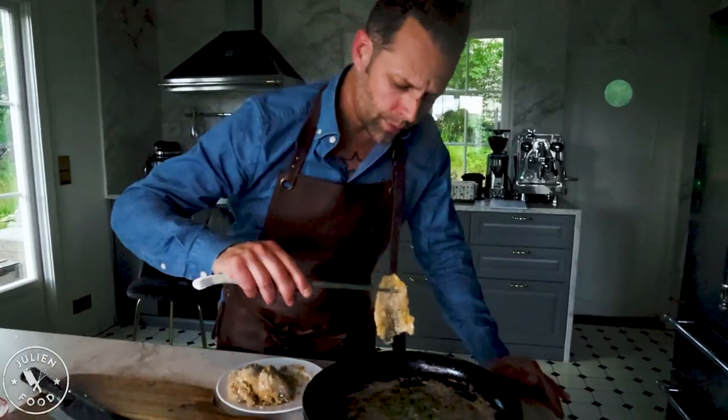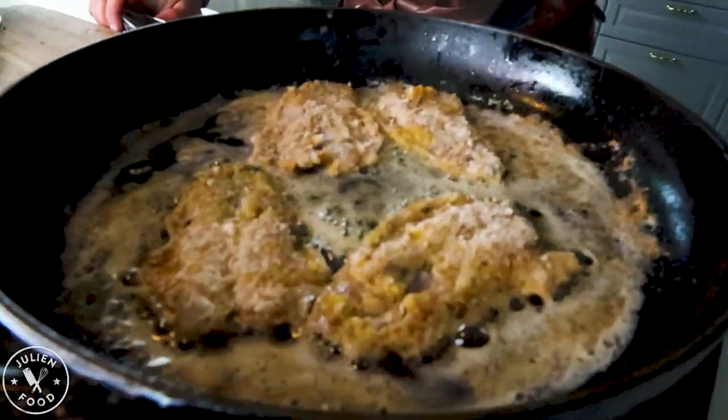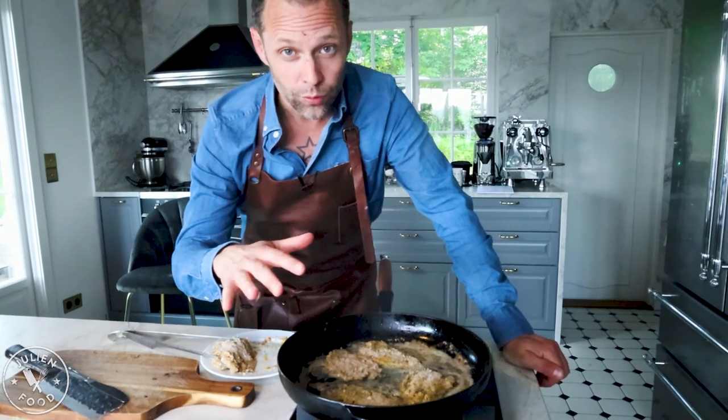Skin side down, and you put it in the pan. And you put them all in there. So even if there is a lot of butter, it doesn't matter, because it's just gonna help the fish get really crusty. We're not gonna eat all the butter. It's gonna be thrown away.